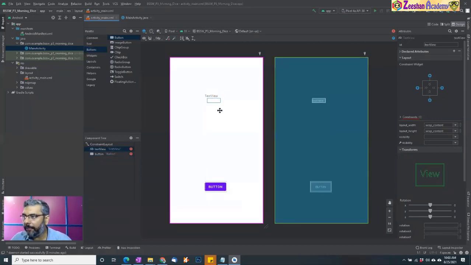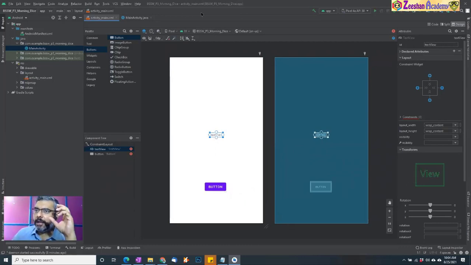So I select the text field. I bring the text field here. As simple as that. Then let's just do one more thing. In order to ensure that my components are properly structured and properly organized, what we do is we work with something called constraints and attributes. So once I create a component, I have something called attributes. So we have the project window, we have palettes, components, the layout, and something called attributes. These are 4 different segments that we will be switching and working back and forth with.